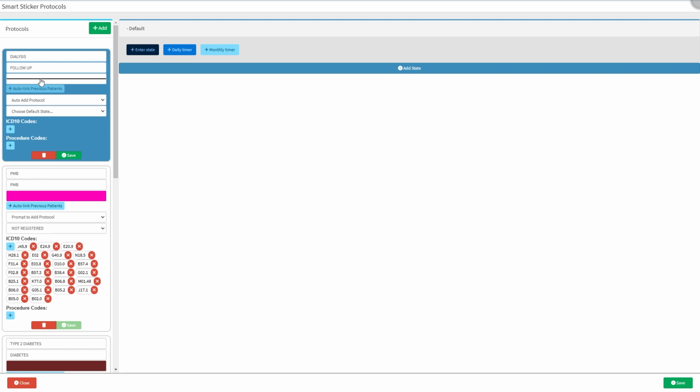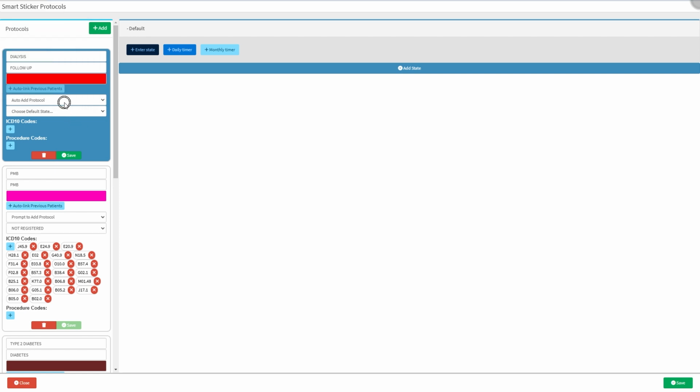Color facilitates the practitioner in easily identifying protocols. Colors can also serve to group similar protocols together and aid in effortless navigation to the desired protocol. Click on the Color field to add a color to the protocol. The color selector will open. You can utilize the color bar by sliding the slider to your desired color and then clicking on the color in the color selection area. Simply click outside the color selector pop-up to save the color.